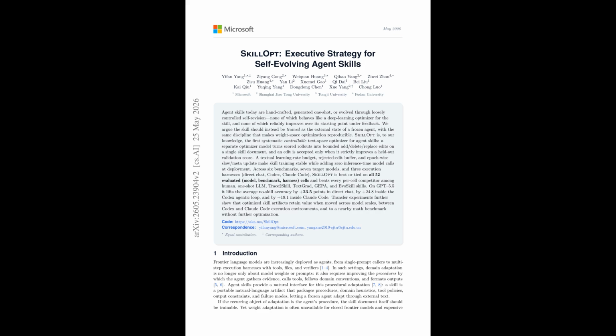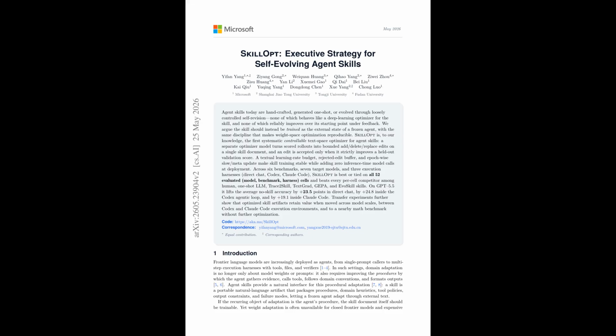Before getting into how it works, it's worth understanding what came before. One family of prior work, like GEPA and TextGrad, takes execution feedback and uses it to evolve prompts reflectively, treating language artifacts as optimizable objects. Another family, like Trace2Skill and EvoSkill, builds and evolves skill libraries from trajectory analysis, sometimes with failure-driven revision loops.